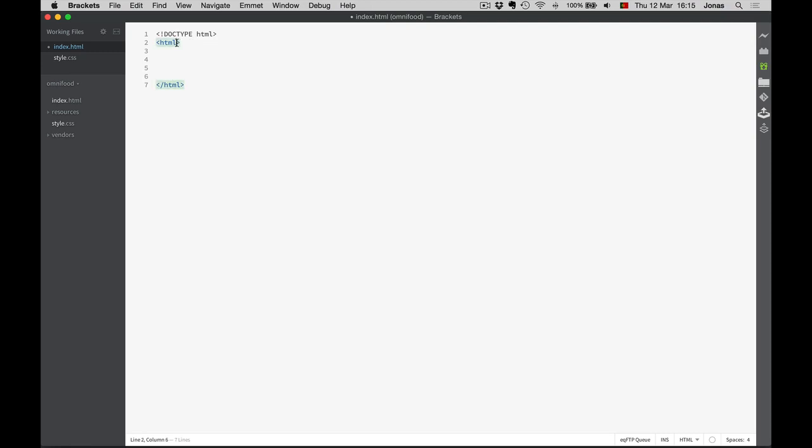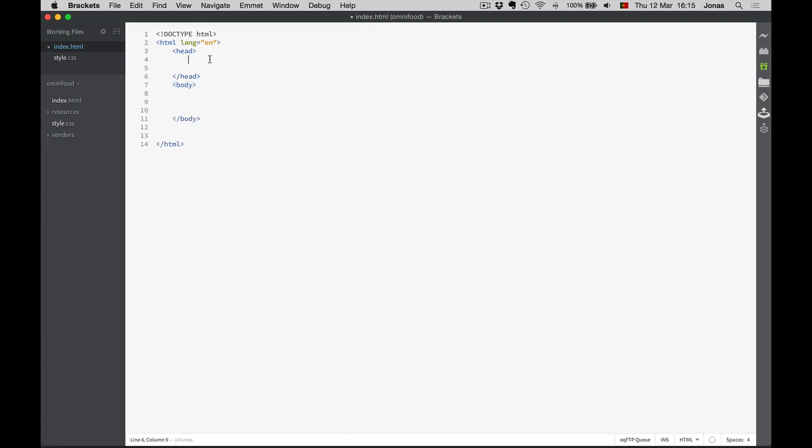And one thing we didn't do in the first project, but I'm going to do now, is specify the lang attribute. And we will say that this page is in English. Alright, inside of the HTML we have again the head and then the body, where all our main content will go.